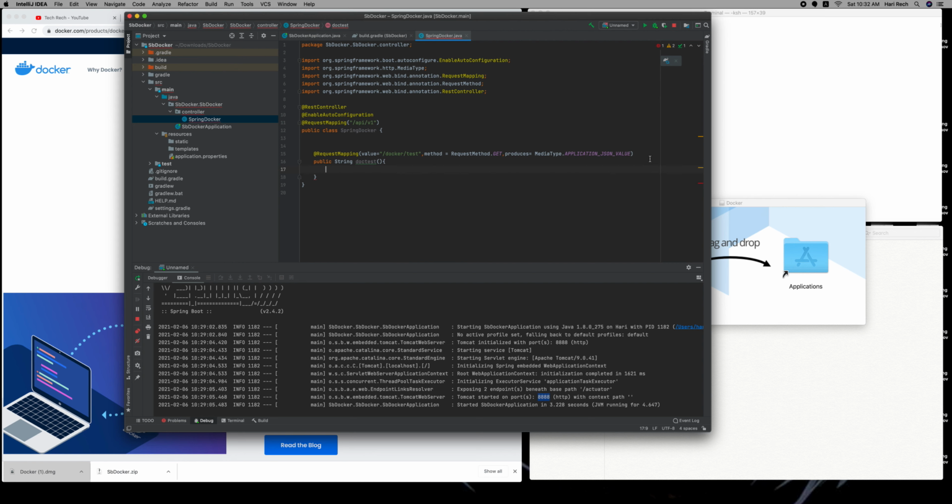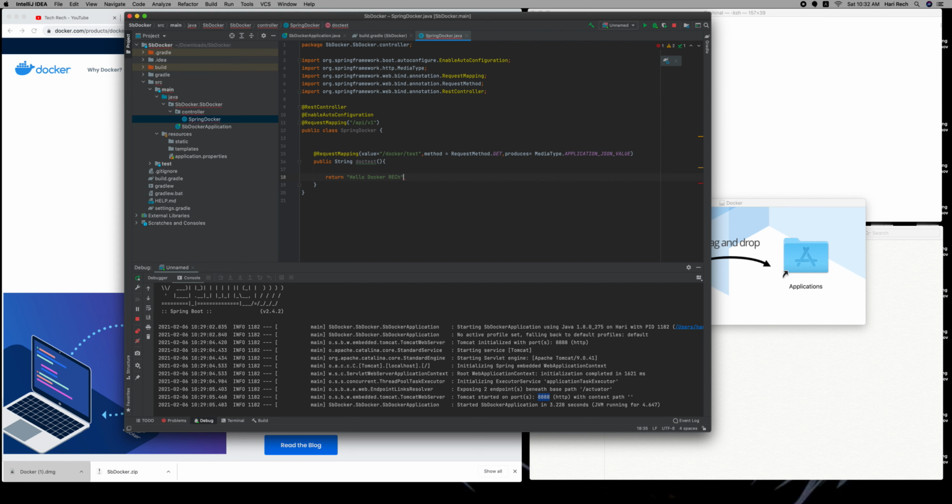So we'll have this. Let's not have any parameters here. If required, you can specify any parameters. For now, I'm gonna return a string: Hello Docker.